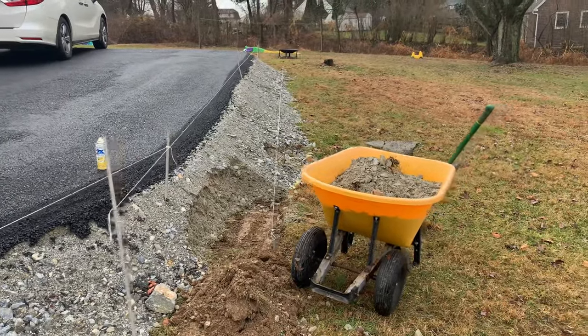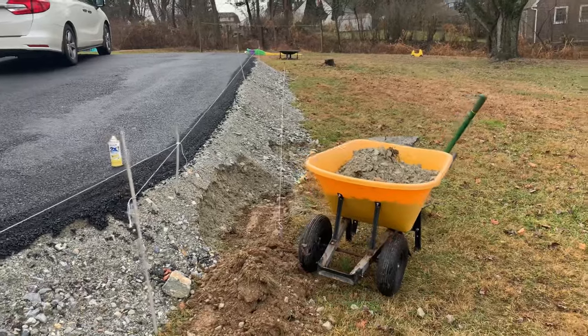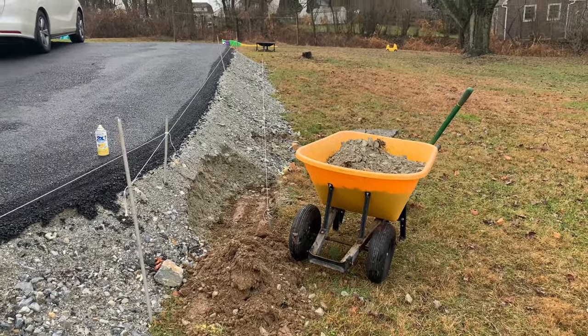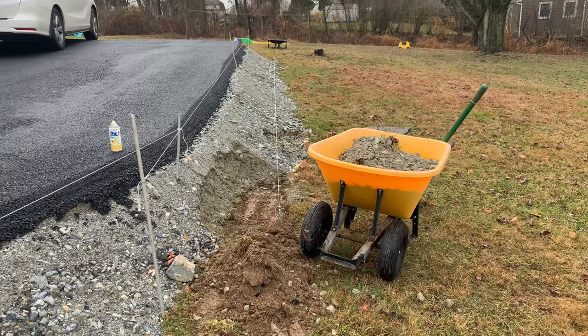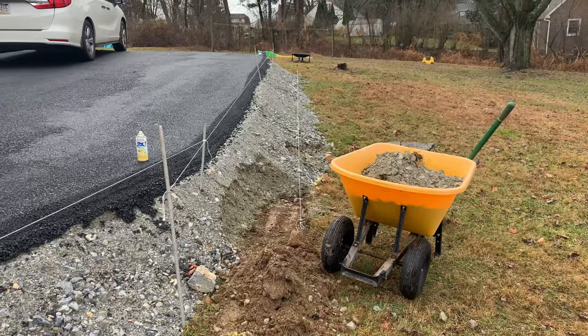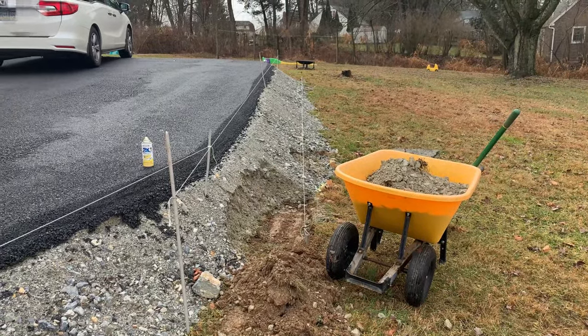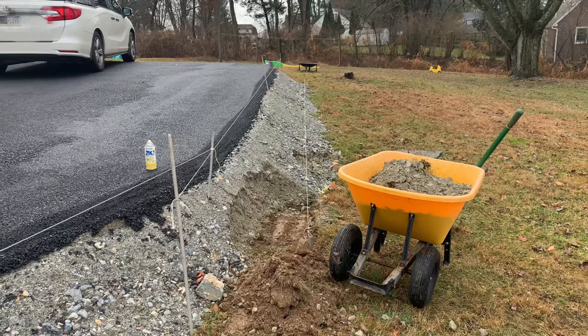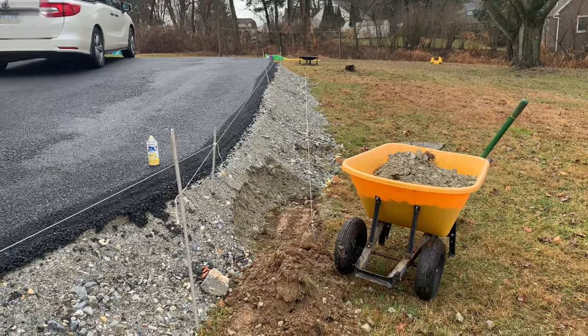I forgot to preface this by saying I have never done a retaining wall before. Feels like the prep is the majority of the work here, just to make sure everything's set up the way it's supposed to. And then when the grunt work comes, it should go pretty quick. I'll do a time lapse on that, because the last thing you want to do is listen to me grunt my way through 70 bags of concrete and rebar.